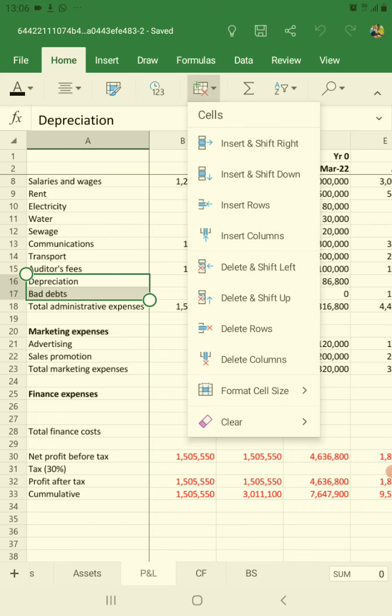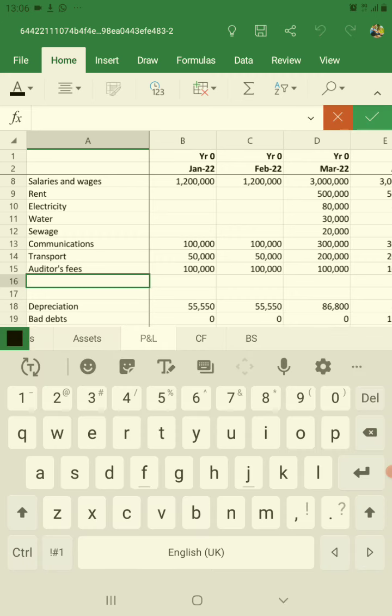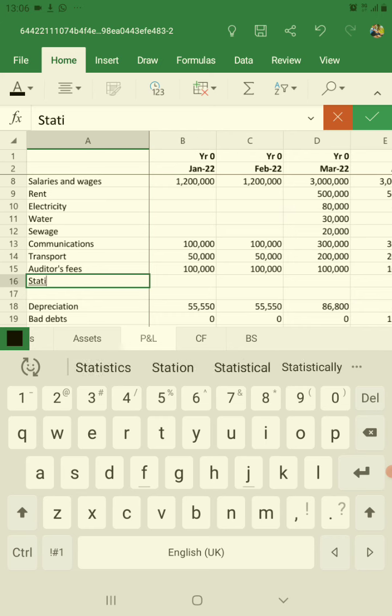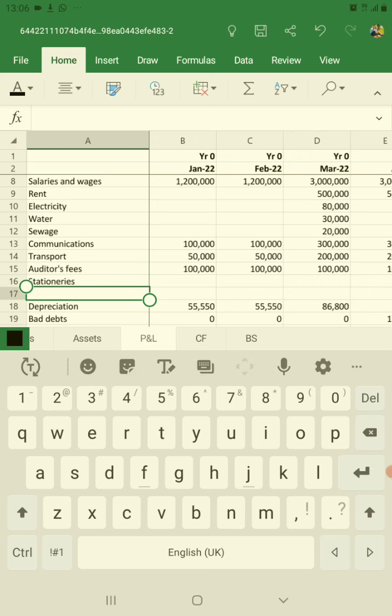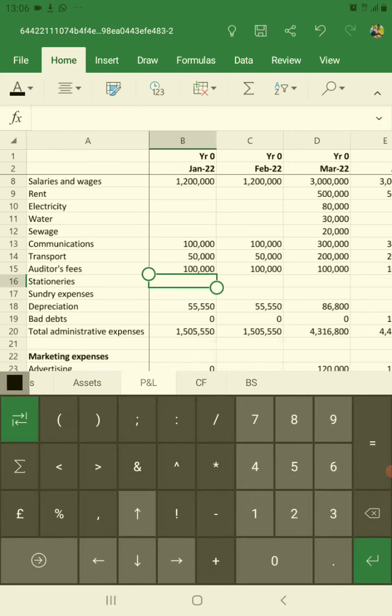Go to the insert menu on top and then insert rows, and here I double tap to write stationaries and sundry expenses.